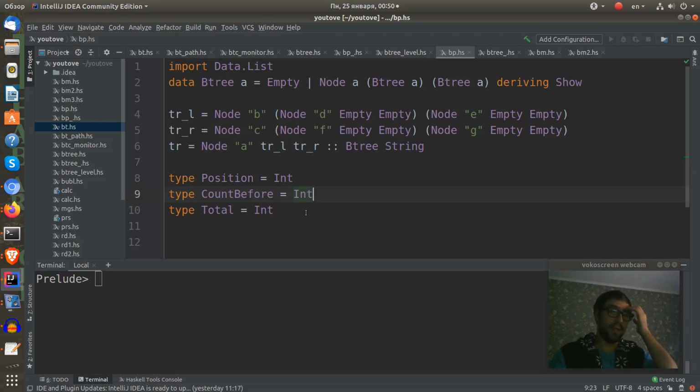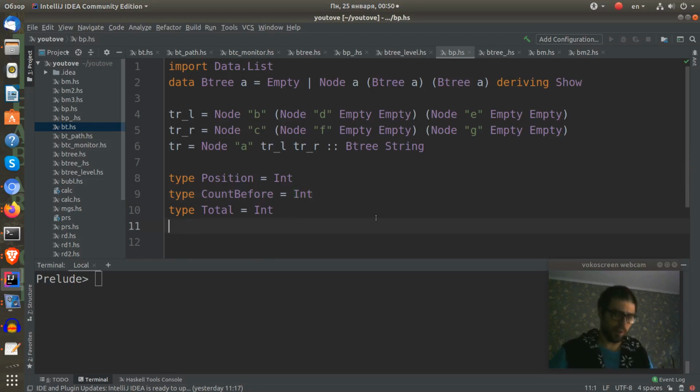Preorder means that when we have the tree, at first we take the node and put it to the left. And then we take the left subtree and the right subtree. We take the left subtree first, take its root and put it again at the left, and so on and so on.